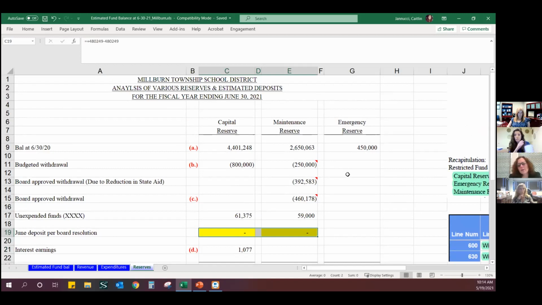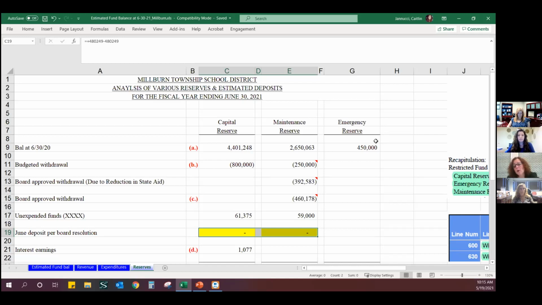All I want to do is emphasize what Kathy said at the beginning, that this was an example of ways that we make determinations. This is going to be very different for every district. It's very political, both within a district and even in a single district between different boards, in terms of how they want to use reserve accounts. The capital and maintenance reserve here might look a little bit high to you. They are high for Melbourne also.